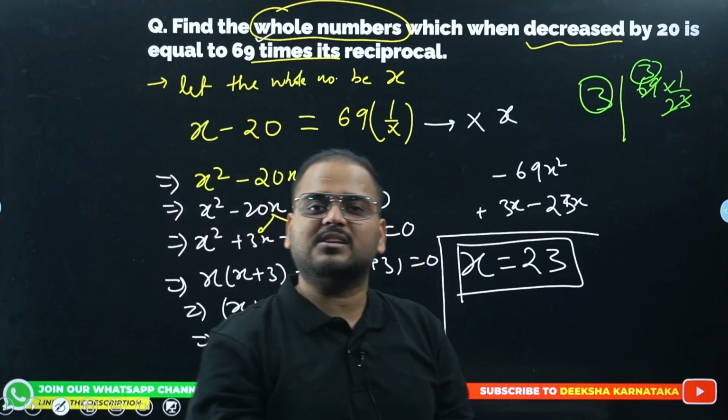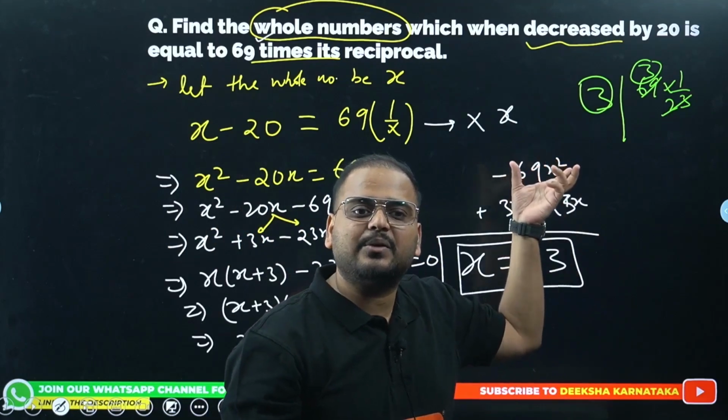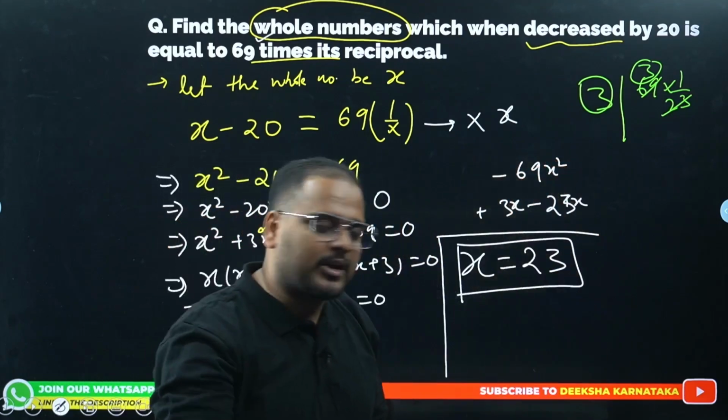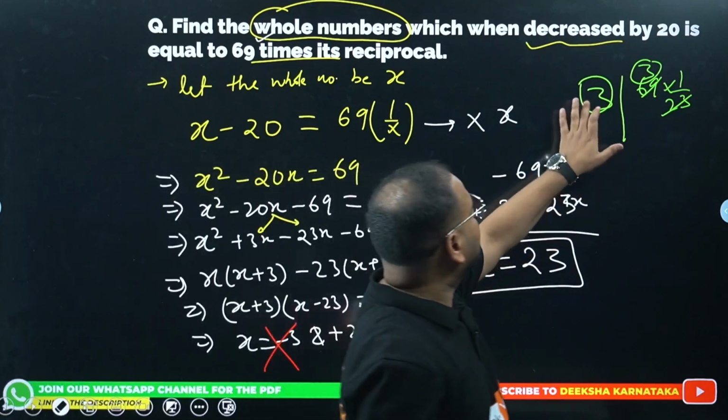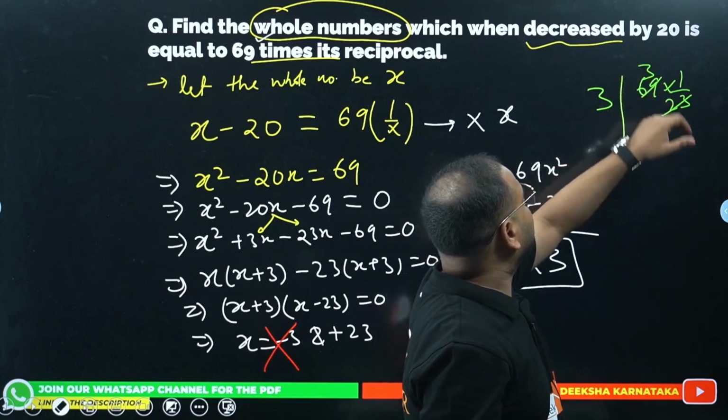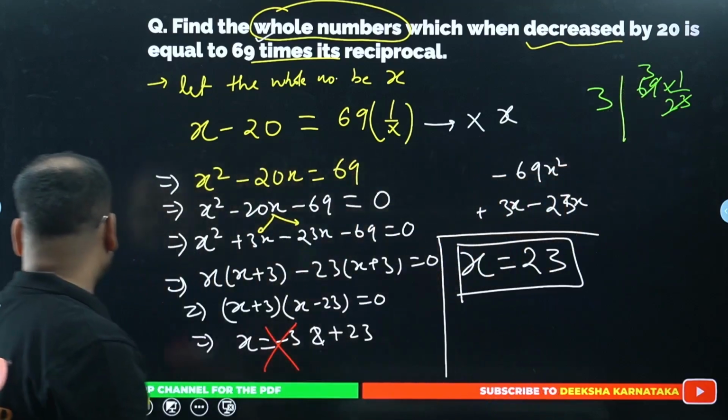We want to make sure that our answer is right. We can verify it with the question statement. Okay. If you don't want to do it, it's okay. But I would suggest, please do it so that you are sure that your answer is right, bacha. Okay. Great. Let's move on.